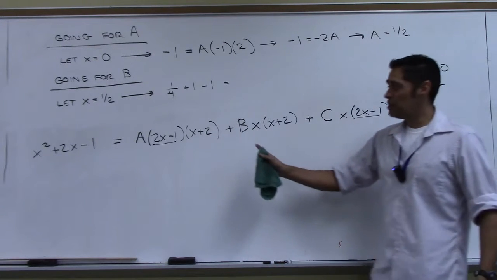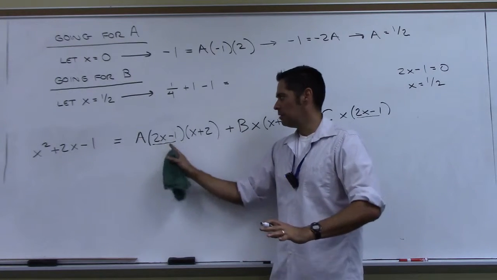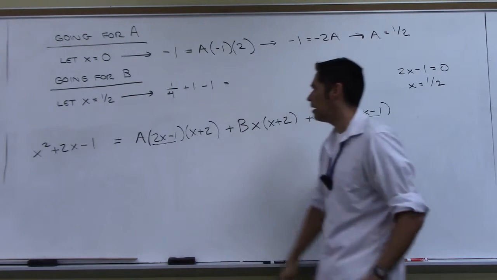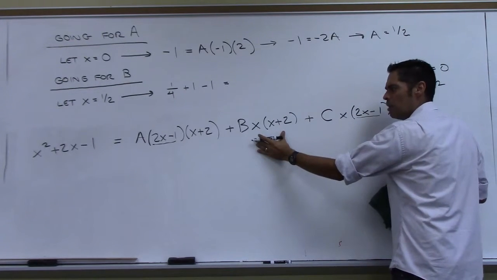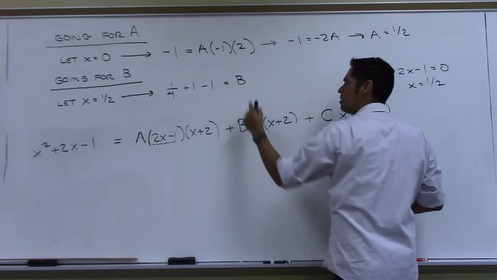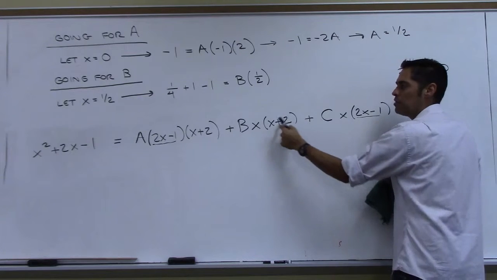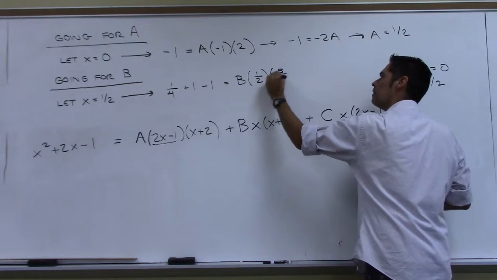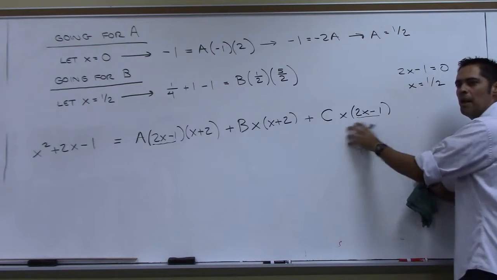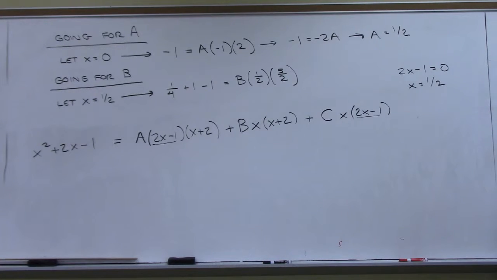All right. Good news about this one. It's gone, right? This is gone. You plug a 1/2 right in here, that's 0. Who cares what everything else is? But it doesn't kill this off, which is what I wanted. So b times 1/2. What's 1/2 plus 2? 5/2. And then what about the 1/2 in here? It's gone. Y'all still with me or not?